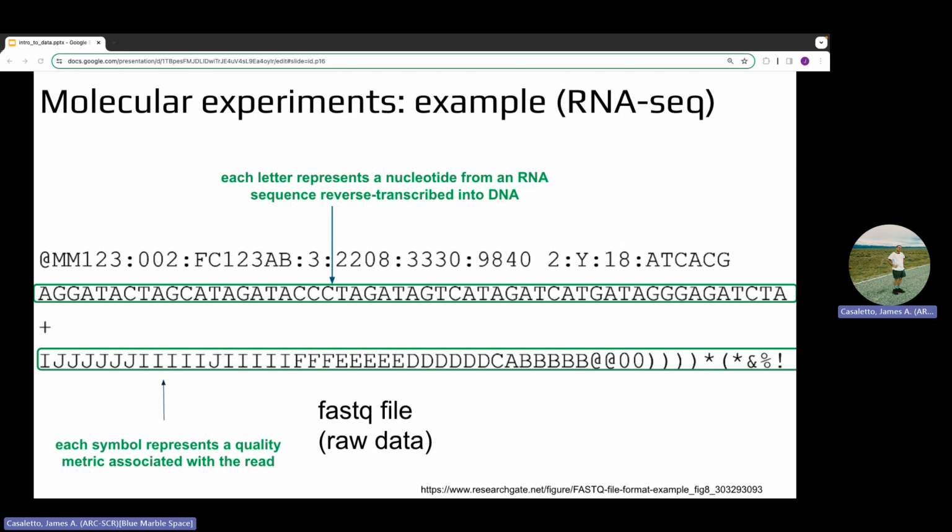In the case of RNA-seq molecular experiments, the RNA transcripts are sequenced nucleotide by nucleotide. In the example in this slide, the RNA sequence is reverse transcribed from RNA back to DNA so scientists can map these sequences to the organism's genome. In this way, we can quantify how much of each gene is being expressed in this organism's tissue at this point in time, providing a snapshot of the response of the organism to its space environment. This is the raw data that scientists in the dry lab start with.